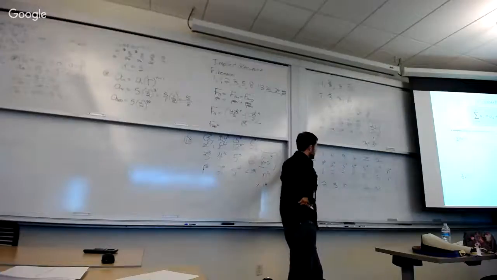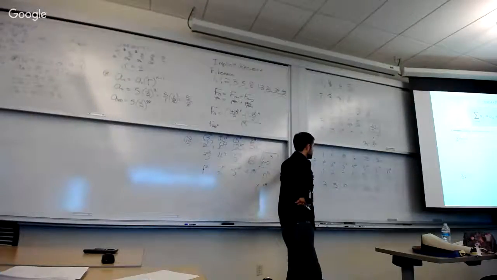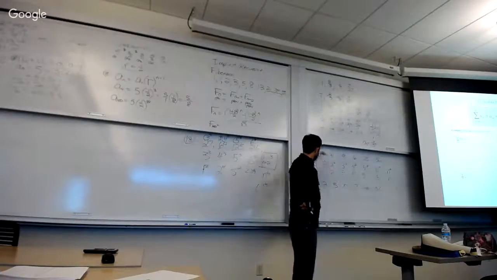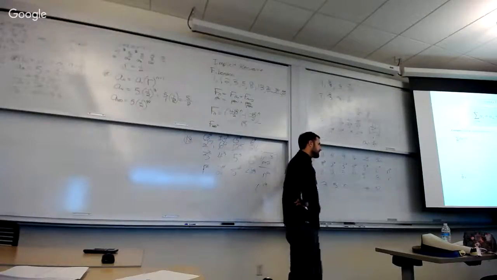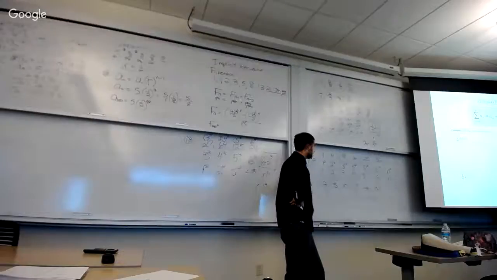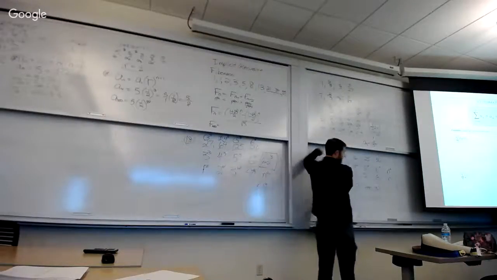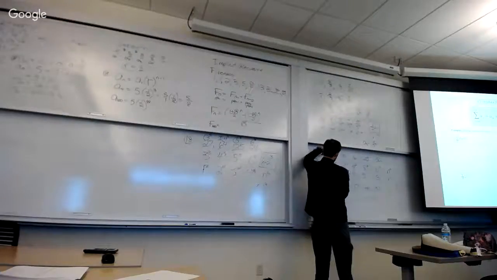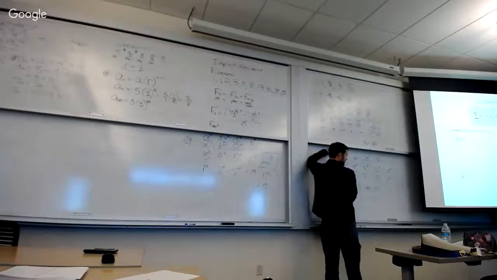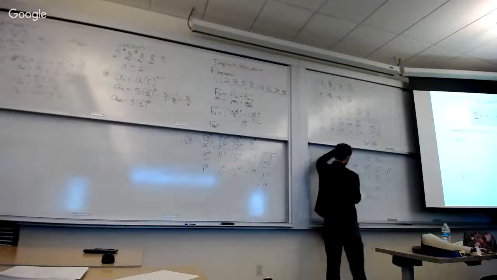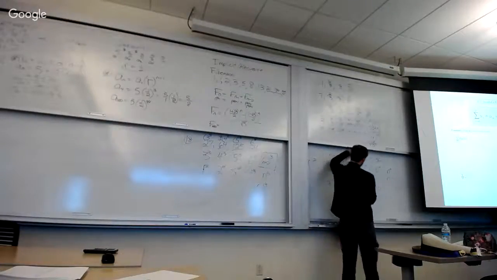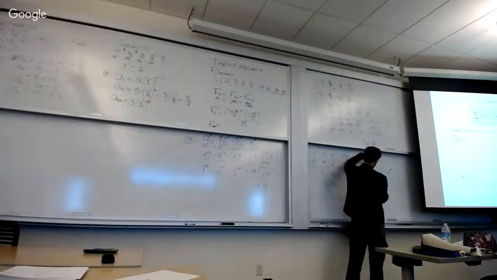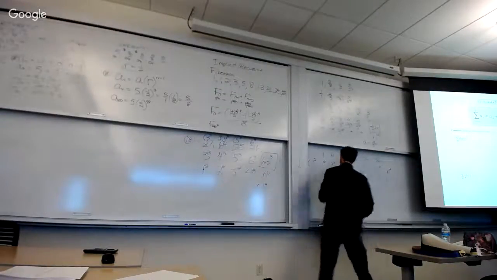I chose this sequence because it's related to the first sequence. Here are these 2 sequences. Compare 2 to 1. How do you get 2 from 1? How do you get 5 from 4? Add 1. How do you get 10 from 9? Add 1. How do you get 17 from 16? How do you get 26 from 25? How do you get 37 from 36? So how could I rewrite these numbers?